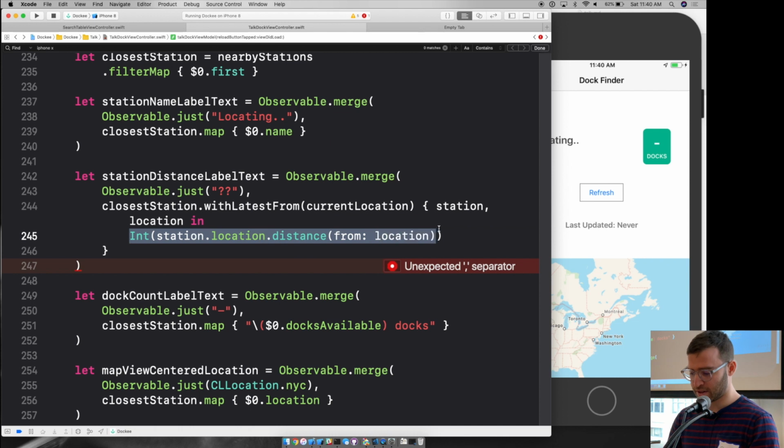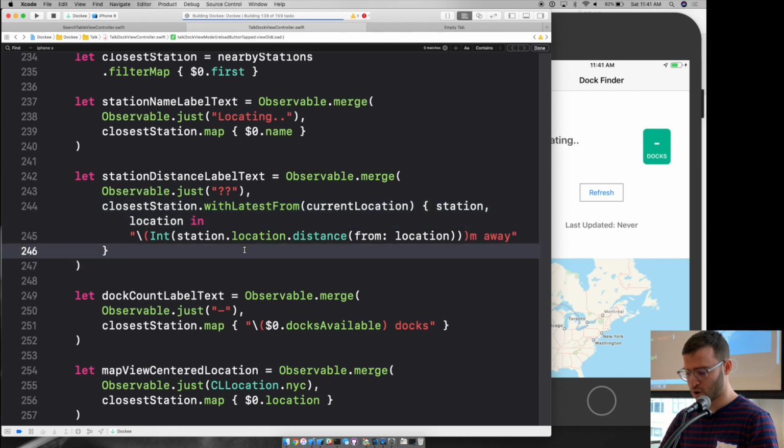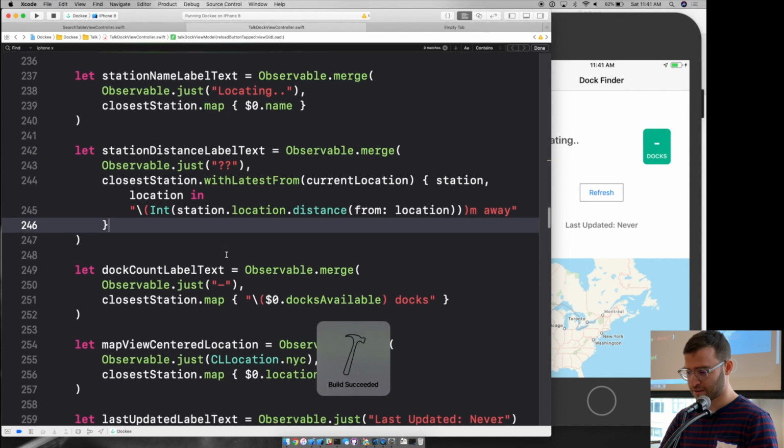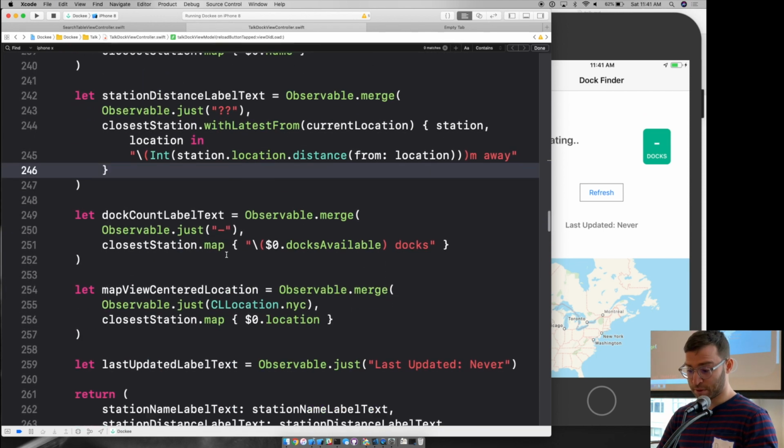But this is a tech talk, and I don't want to format that. So let's just make it an int of meters, and we'll just say that the distance is that many meters away. Cool. Still compiling. God, I hope so. Nice. OK, so we plumbed up all those so far.